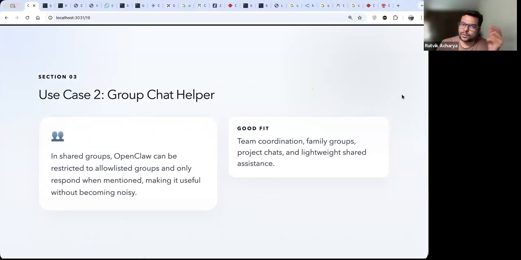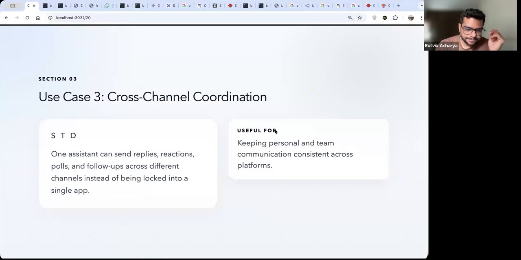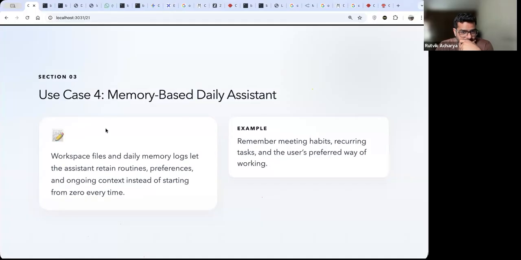Family groups, you want to book your flights, you want to do some research, you want to book a movie, you want to book a parking slot, right? As long as it is connectable, that end app that you are connecting to, OpenClaw or any other framework should be able to connect with it. There is cross-channel coordination possible.